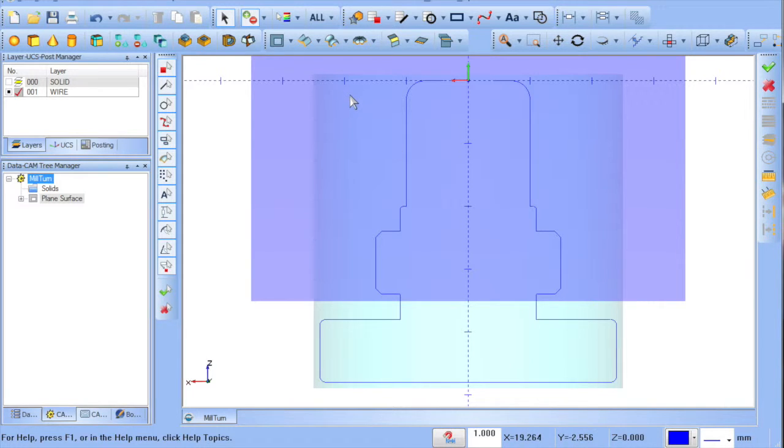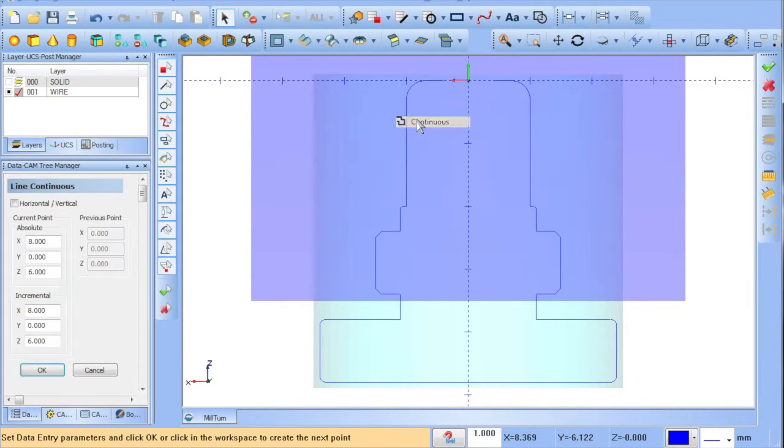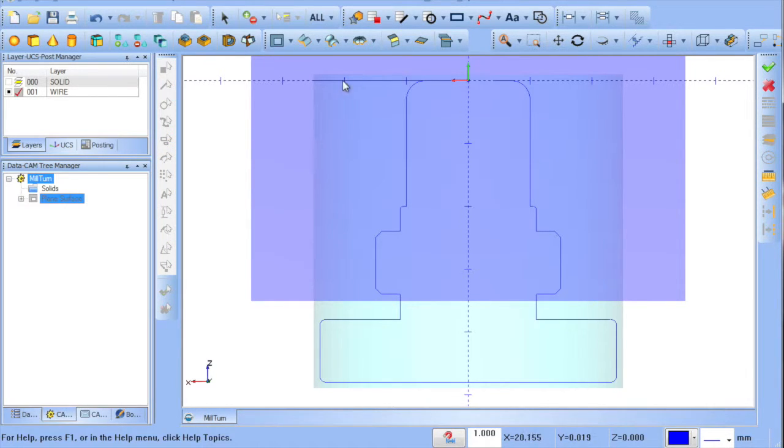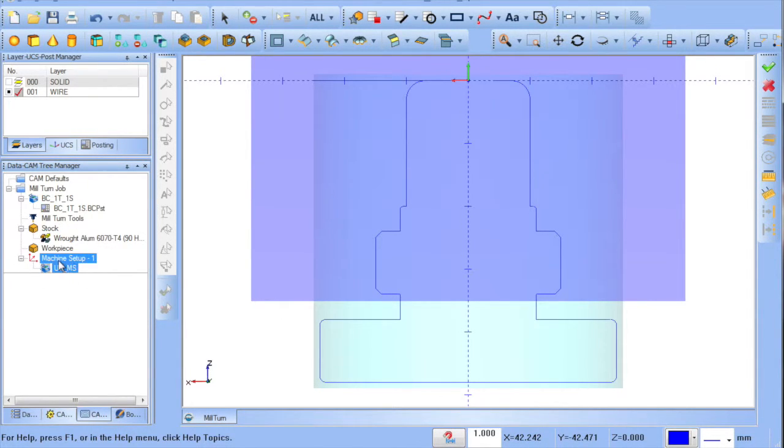Now, first things first, facing. Let's face this off. What I want to do though is just draw a little line for us to face on, so I'm going to make that horizontal there. There's a few different ways of doing this. You can just select the line on the front and extend the lead in. I prefer to just create a rough line there like that. So that's the line I can face down now. And then another thing I want to do, so I'll face it now.